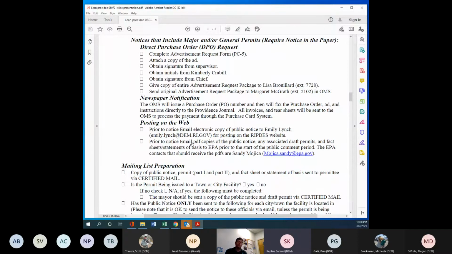So some work was done with our legislators to make a legal change in the state law, such that for minor permits, we didn't have to notice them in the Providence Journal. So this led to a streamlining of this process and a significant cost savings.